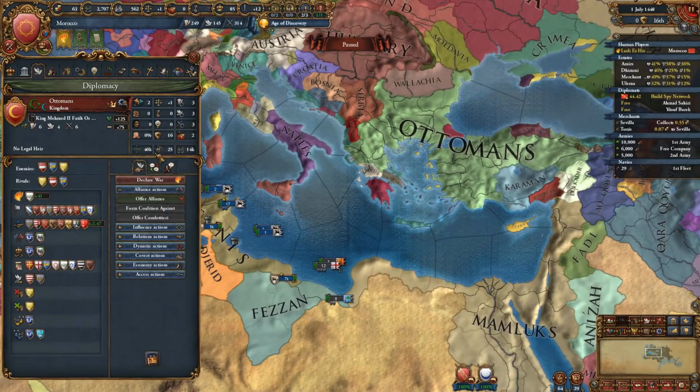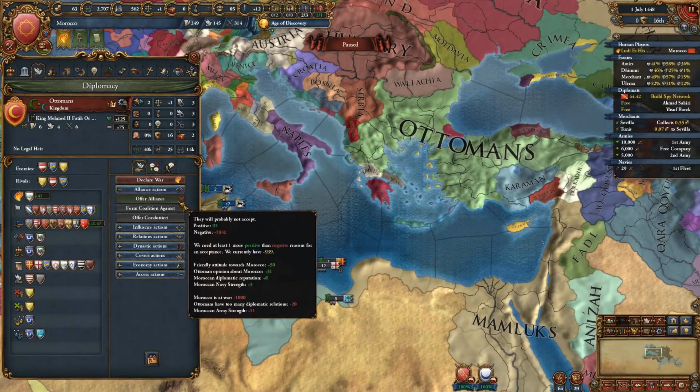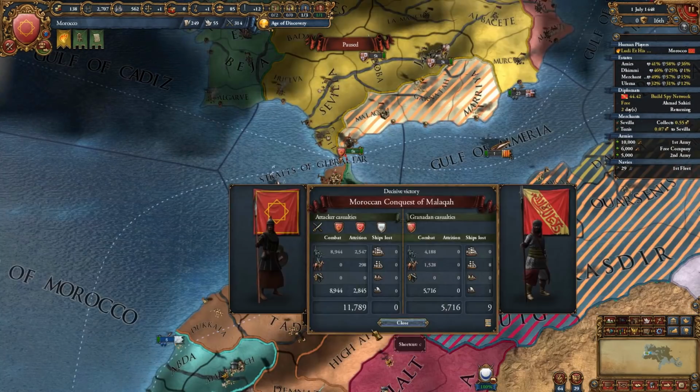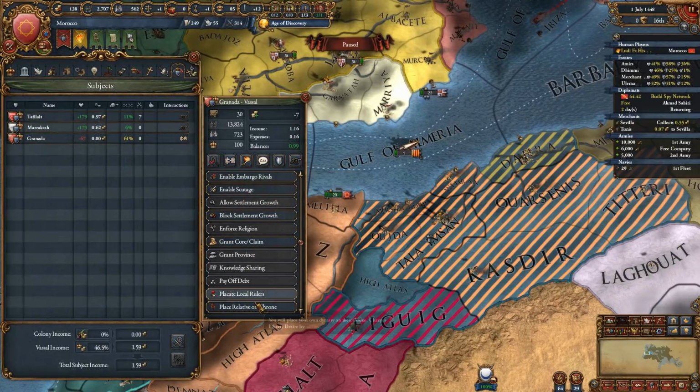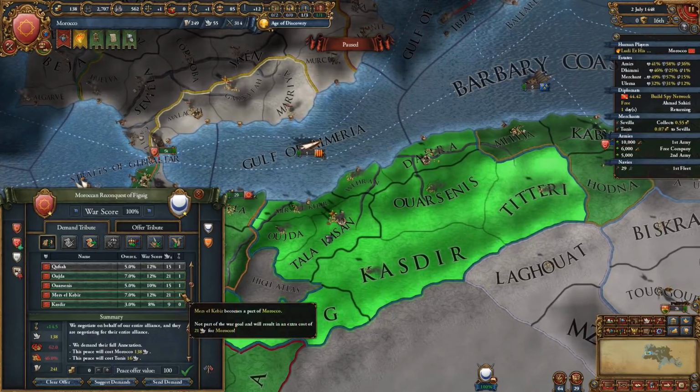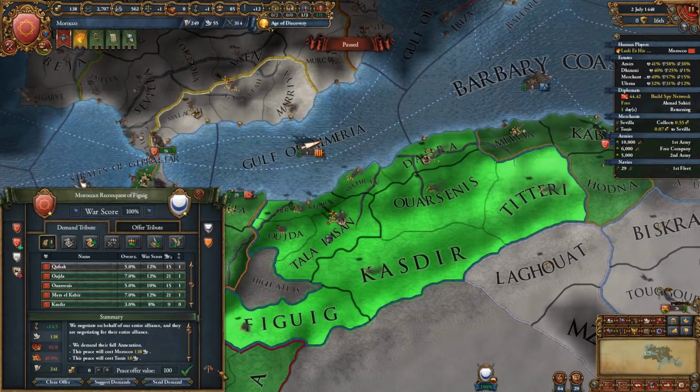If you improve relations with the Ottomans, they definitely will ally you after you finish your wars. Make them a vassal and take all of their cash. They're going to be quite disloyal, but it's not an issue. We have enough time to improve relations and make them loyal to us. Wait for one day, and then we can peace out Tlemcen as well.